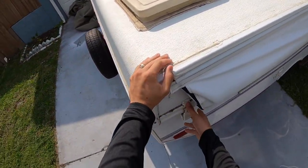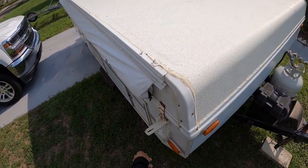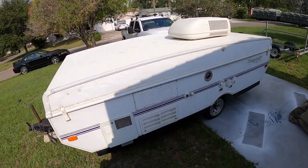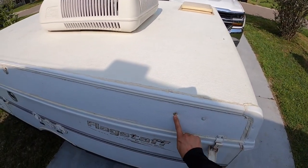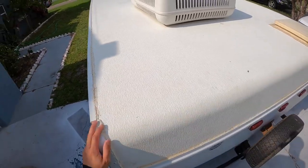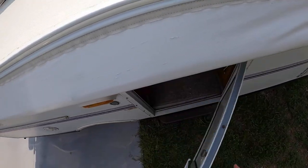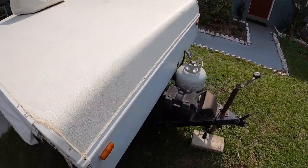Today I'm gonna work on taking inventory of what we need to make this thing super awesome. There are some little issues — we got this for a really good deal, $2,000. Market value I'm seeing on these is anywhere between four and five thousand, which is fair especially for the condition of the canvas. I'm gonna repaint it, patch it up, put new seals, seal everything up, take off all the old sealant and gaskets. Maybe even get this old Flagstaff sticker off — this door doesn't have a latch catch so we need one on there.